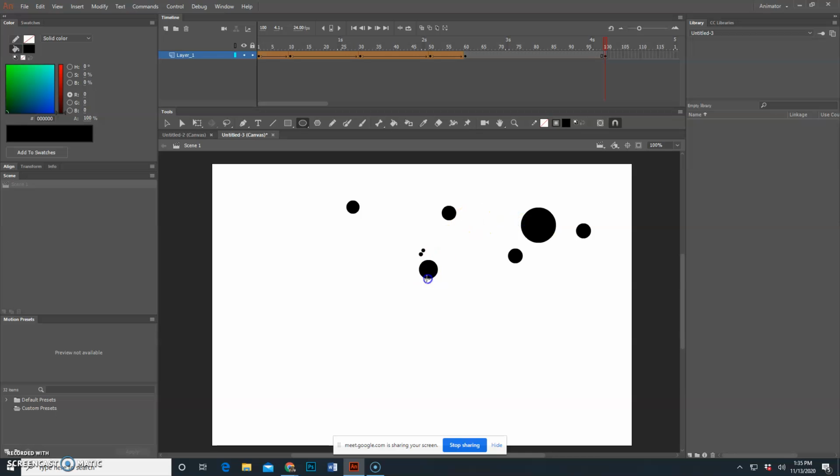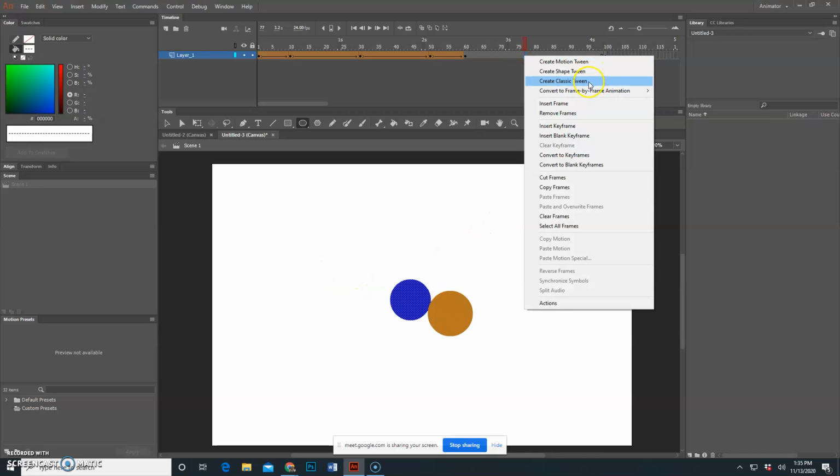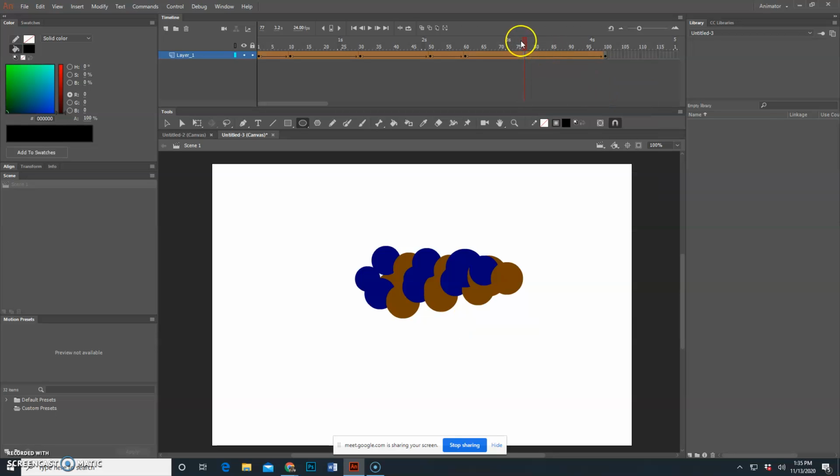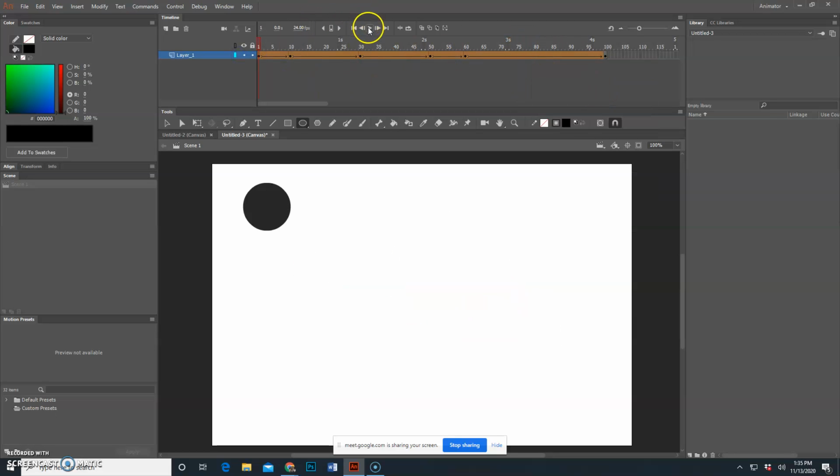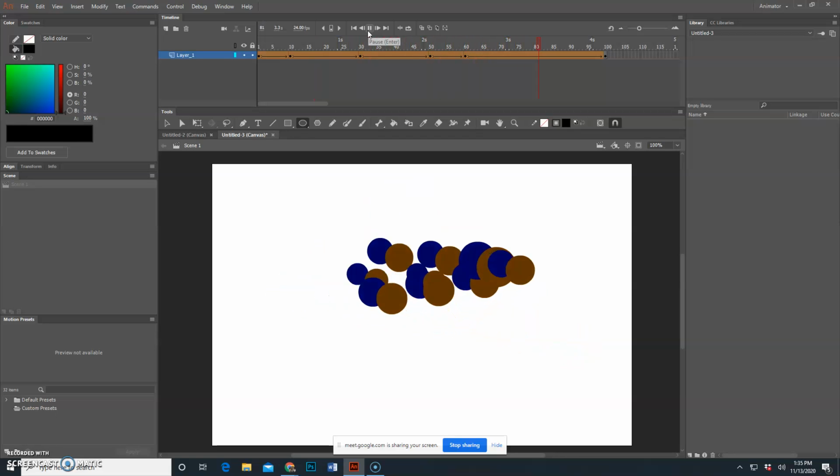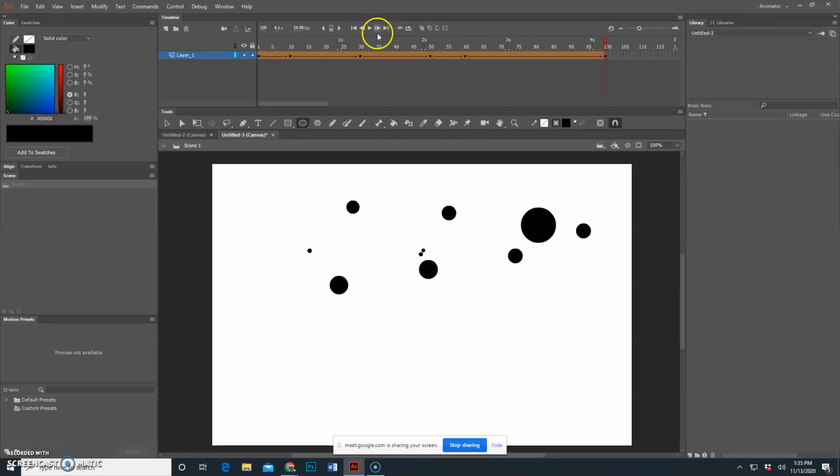I'm doing this a bunch. Create a shape tween. So play around with it. Have it do cool things like that.